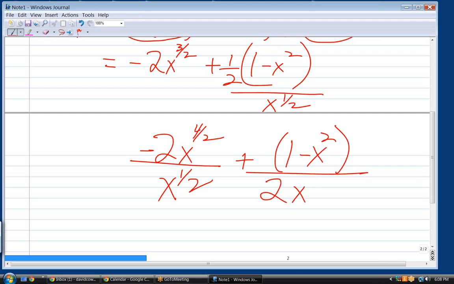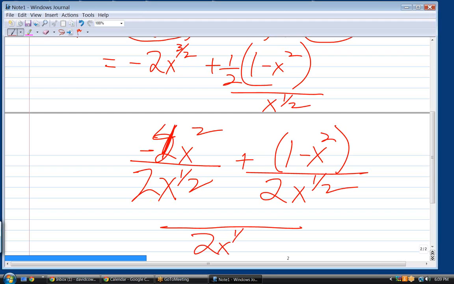Okay. All right. Now, since we want a common denominator, let's make this 4 and make that 2, like that. All right. Now, can you see where the 5's going to come from? Oh, yeah, because it's going to be 4x. First, we're going to make that x squared. And our common denominator is 2x to the 1/2.